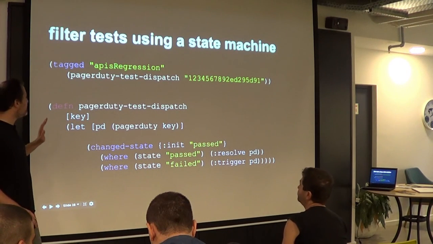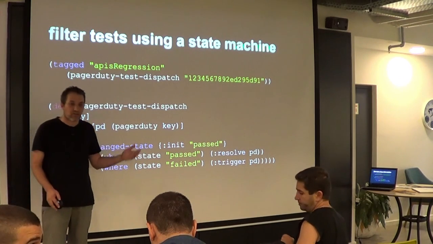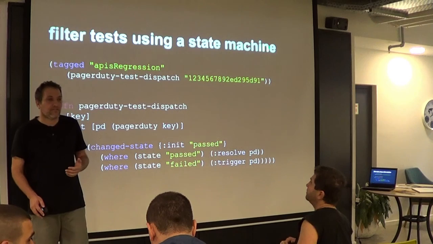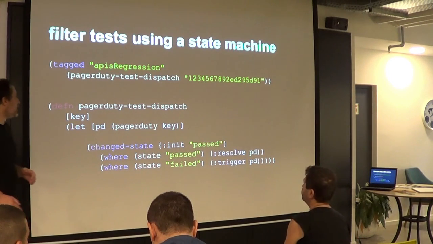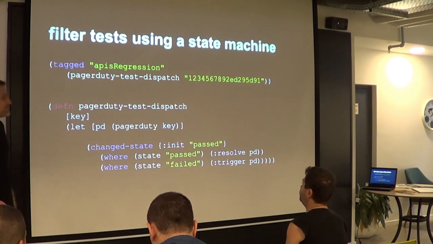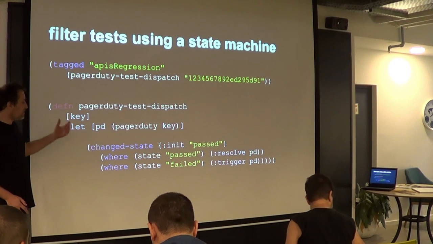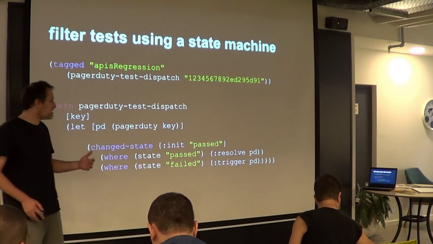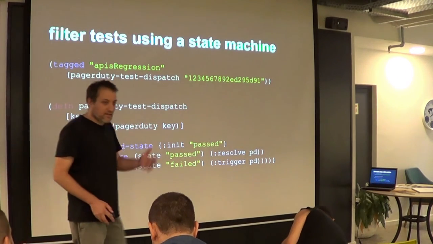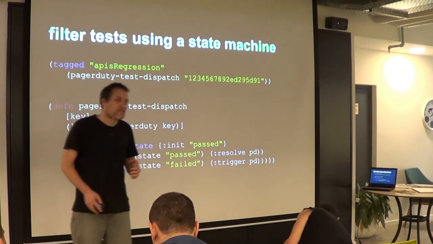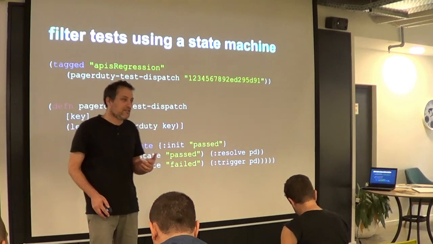The reason for all these braces is that Riemann is based on Clojure, and Clojure is based on Lisp. And so I will translate what you see, okay? All of these functions are streams. It means that you will never, or almost never, see the event itself. You don't have variables like you have in other programming languages. You just talk about functions, about transformations of data, okay?